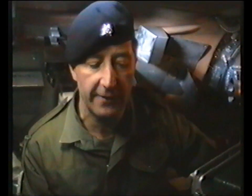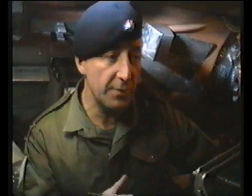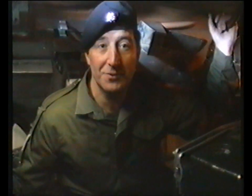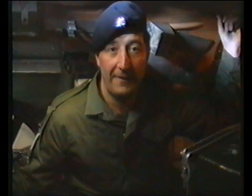Up on the roof, just to show you, when you're going cross country, to save any injuries, that is a plastic covering, and it is quite safe. It does save a lot of injuries. But if you can imagine going cross country and that weapon there is going up and down and you're holding on there, it's alright for the people in there and the driver down there, they've got seats, right, and the turret's going round, I've got to sit like that. However, it is a very enjoyable job and we all love doing it.